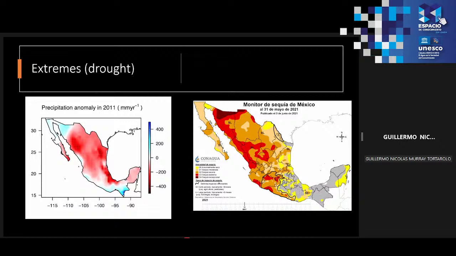And the last thing that we're seeing regarding climate change in Mexico is an increase in extreme events, particularly drought recurrence. So we saw a remarkably strong drought in 2011, so that was 10 years ago, and the recurrence of this drought should be every 30 years. So the last one, as extreme as this one, was during 1986. But now we saw a drought this year. So last December, this January, and this February, we have a drought as intense as the one 10 years ago. And it's very likely that we're going to have another drought this year pushed by La Niña, at least for the first 2 or 3 months of the year. So we're seeing this increment in drought intensity and recurrence as well.